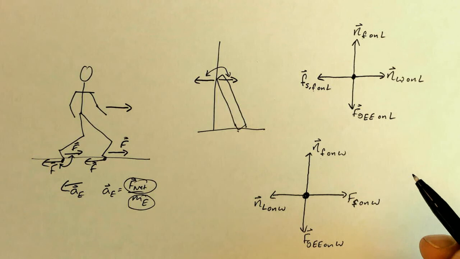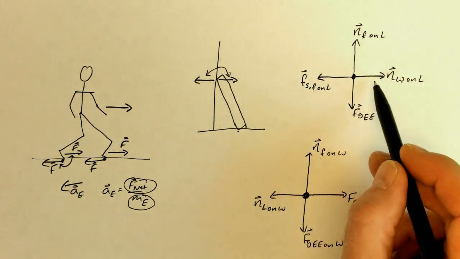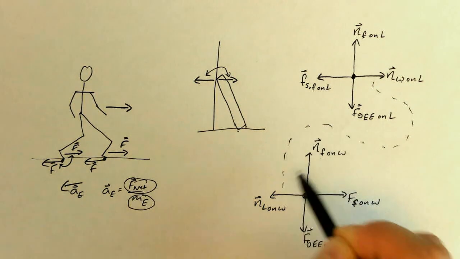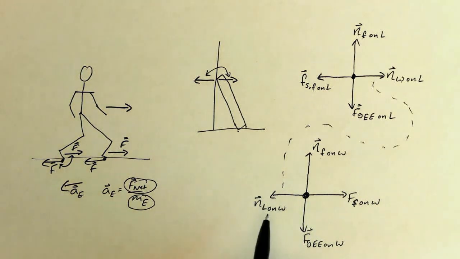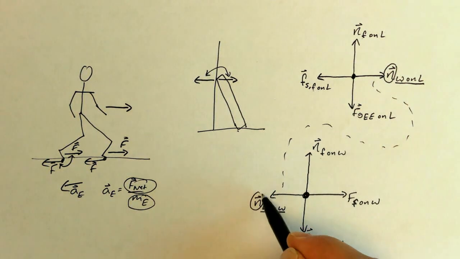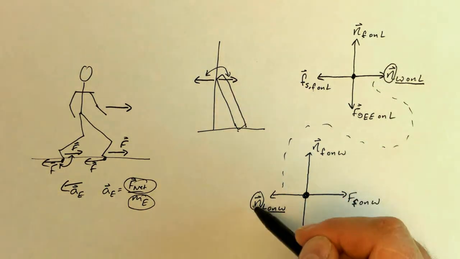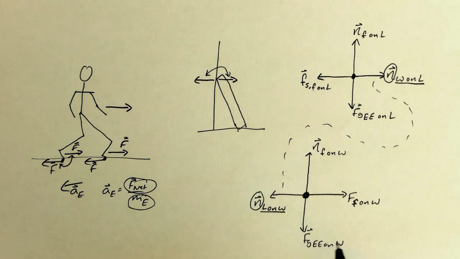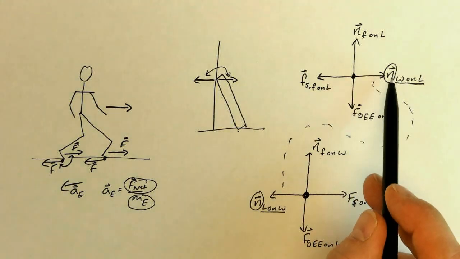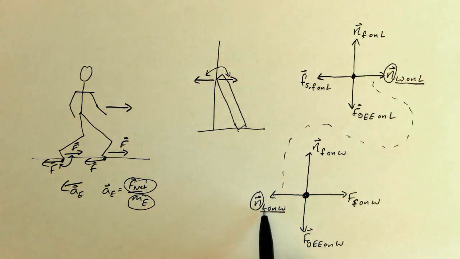Now, something else that's going to be helpful is recognizing where the action-reaction pairs are. For this latter case, the wall on the ladder is an action-reaction pair to the ladder on the wall. One way to recognize that just from this technique is to see that the subscript is simply reversed, and the type of force is the same. An action-reaction pair is one in which the type of the force is the same. I can't have a normal force be an action-reaction pair to a gravitational force or a frictional force. A normal force has to be an action-reaction pair to another normal force, and then the subscripts just switch places: wall on the ladder, ladder on the wall.